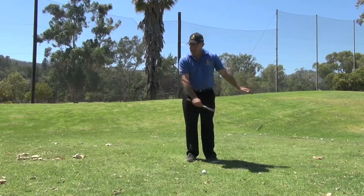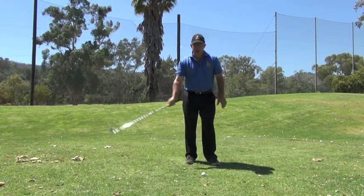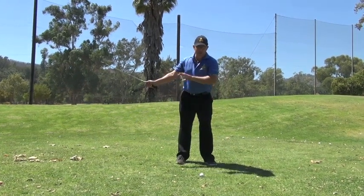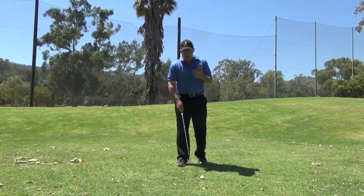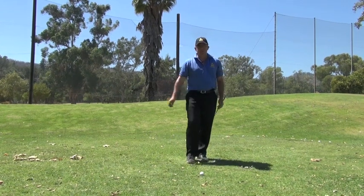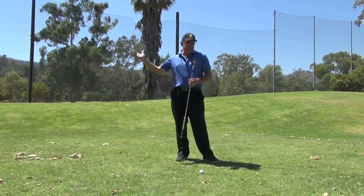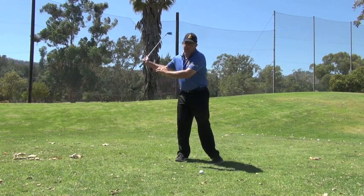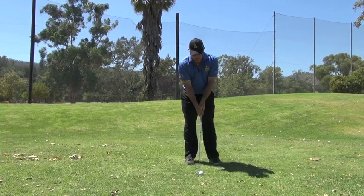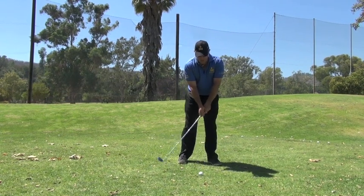So as the club's mass swings to our right, we work against that swing. We don't want to go over too far to the other side, but we do want to work away from the club, so we are working to the left. Now if you were to put some force plates on the ground to test where my weight was shifting during the swing, my weight would still be shifting to the right and then shifting to the left. But that's coming from the swing of the club, not from me shifting my weight right and shifting my weight left. So this working in opposition that you can feel in the correct waggle as opposed to the incorrect waggle is what we're going to put into the full swing.